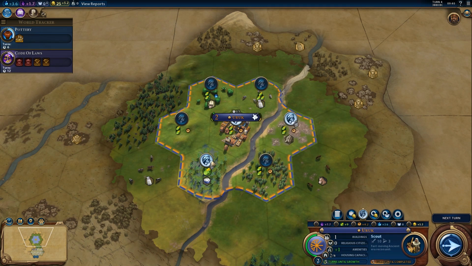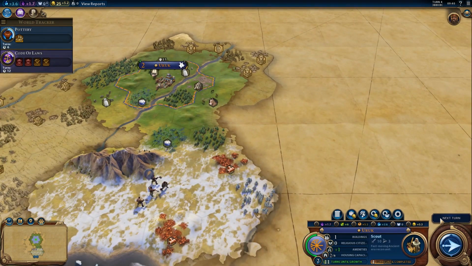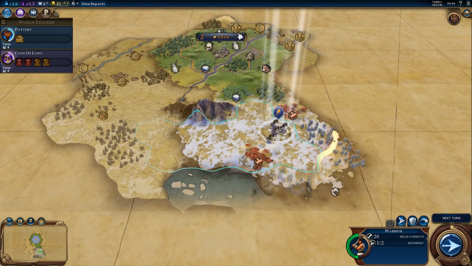Although we might be better off actually just going for some higher production to get that scout out as quickly as possible. There's no point growing too quickly because you have the housing cap. So we will just end up hitting the housing cap in record time and we'll get behind on our production. So I'm going to slow the growth down a little bit just to speed the production up. So start getting a few units out. We need to have a look around here.